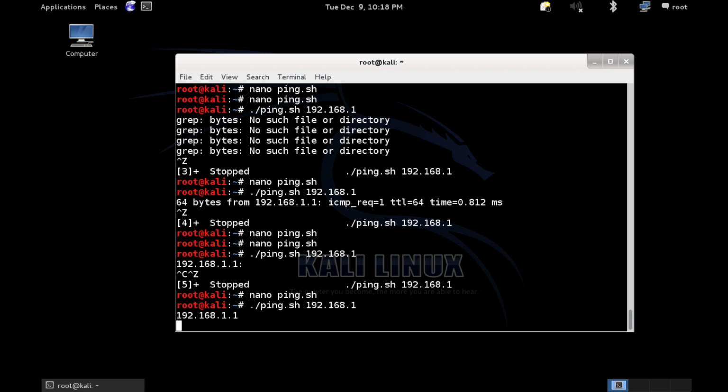Python is used a lot in information security. We like our Python. We also use Ruby a lot. And so knowing one or both of those would definitely be worthwhile.